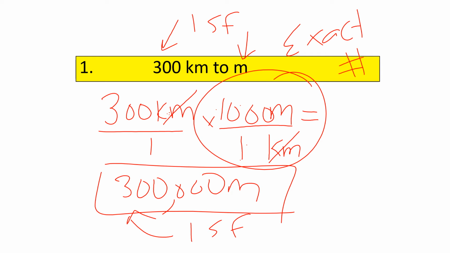Usually your sig figs come from your given. This right here, these are not measurements. These are exact numbers. There was no rounding. There was no estimation in them. They're exact, like by definition. There's 1,000 meters in a kilometer. So there's no guessing or estimation. So there are no sig figs in that conversion factor.